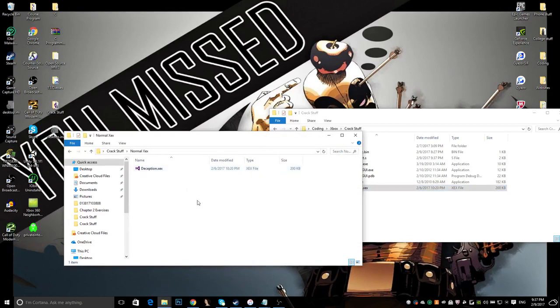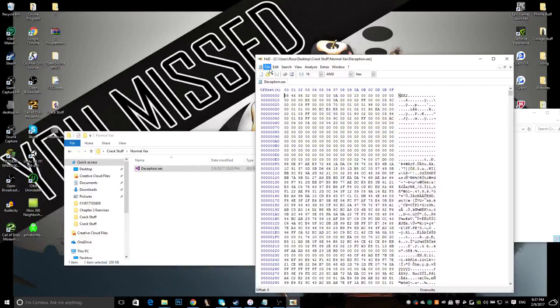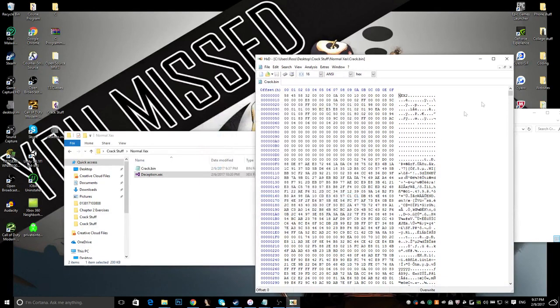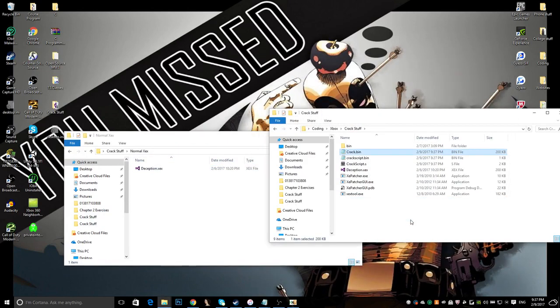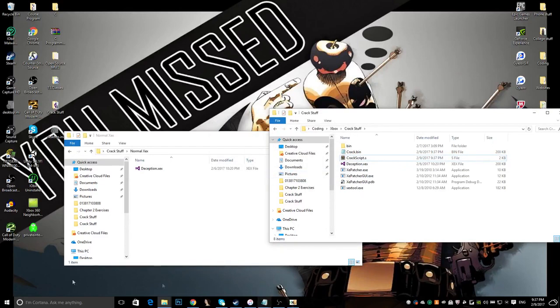So basically now, before we finish, we want to get the normal XeX we've not edited and open it in HXD. I'm going to go to File and Save, and then you want to save it as crack.bin, just like that. Now we want to drag that into the folder as well. Pardon me, sorry. And now what I would recommend doing is getting a notepad.